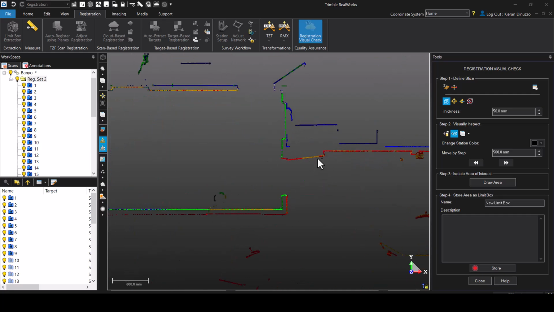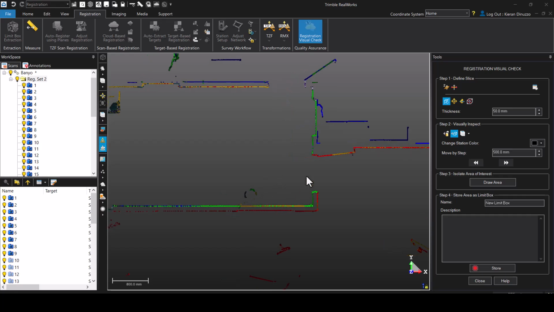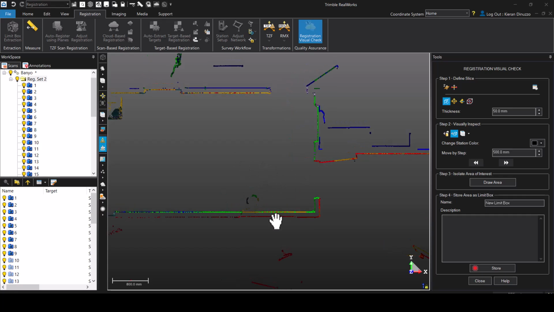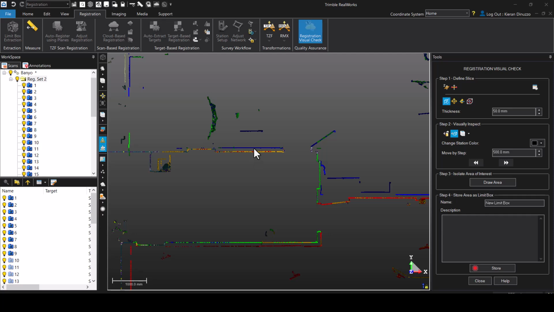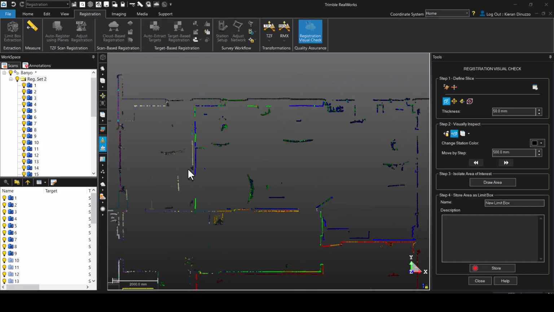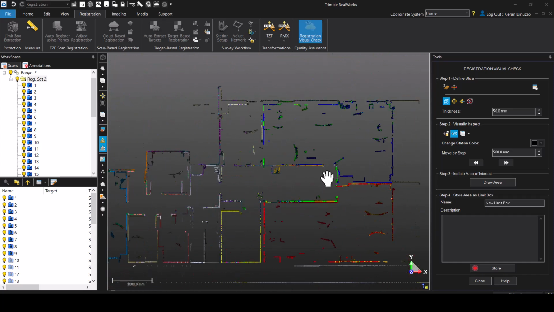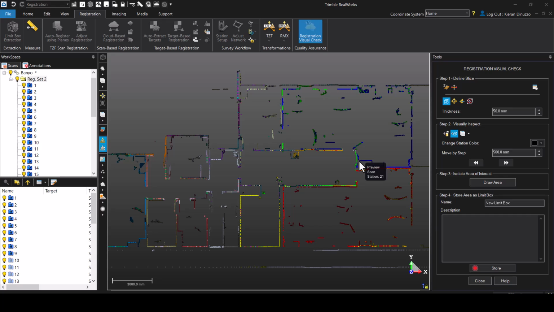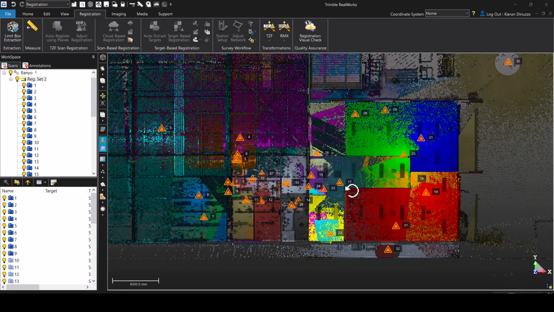So here I've got orange or brown, red and green all lined up, and blue and so forth. And if one of those colors was sitting out completely on its own, I'd be looking at that color and saying, right, if I hover over that, that's station 21, that's blue. Can I see blue sitting out of place somewhere else, which it usually will be. All right, and if there is a problem, then we need to go and do some work on that. But I'm happy with what we've got here, so that's great.